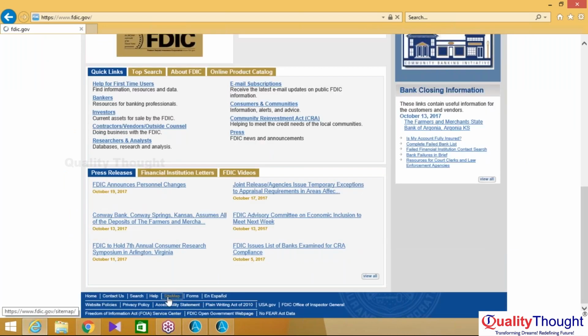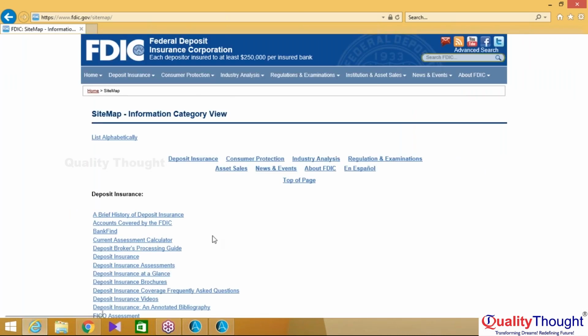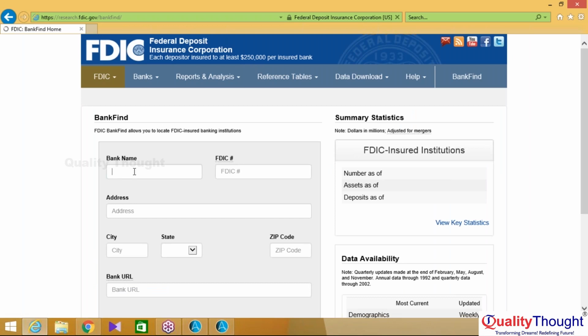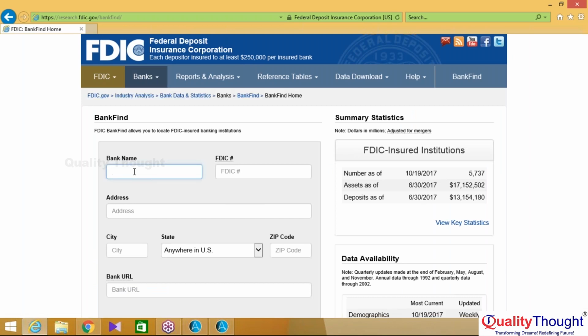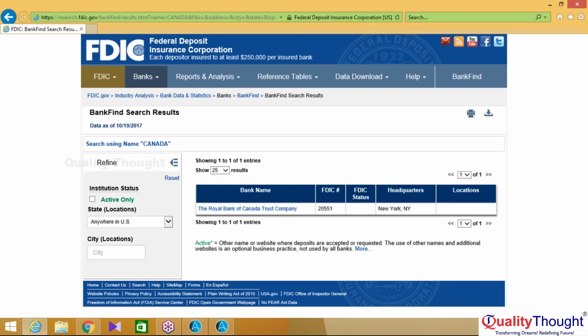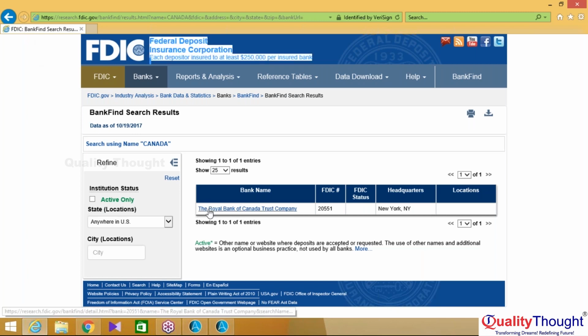Let me go to this site map. If I type anything, let me take Canada, any bank name, and press enter. See, the table is loaded, but it is still processing, and you get a loading indicator. If you observe keenly, it is taking more time to load the data inside this box.